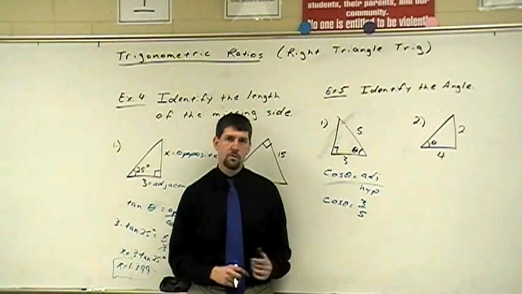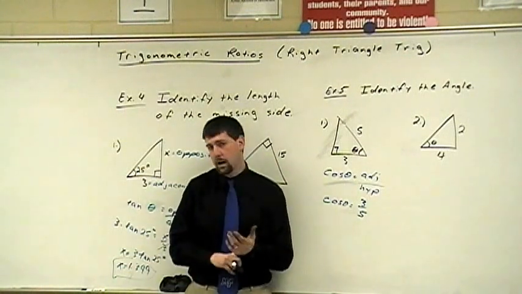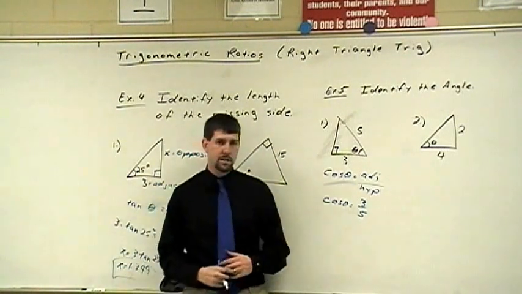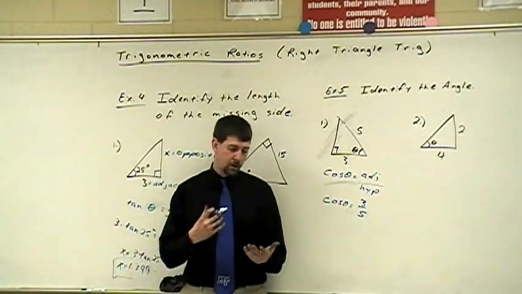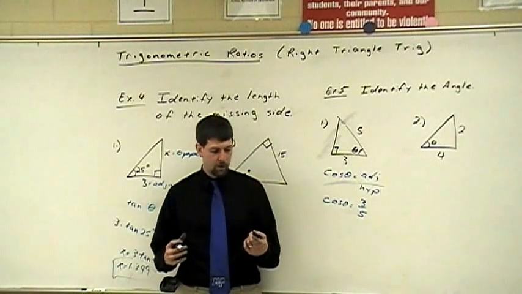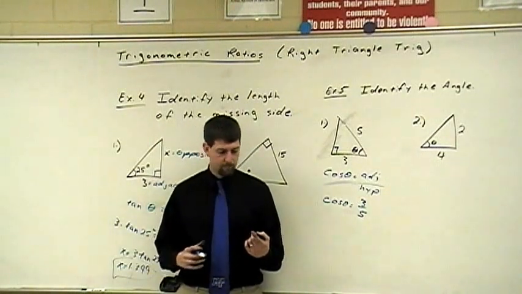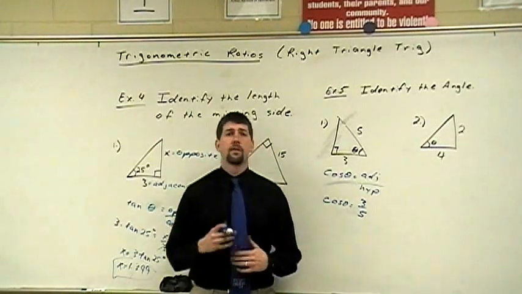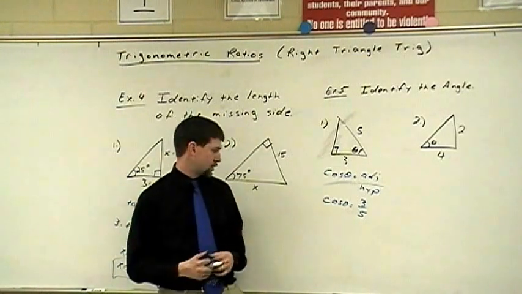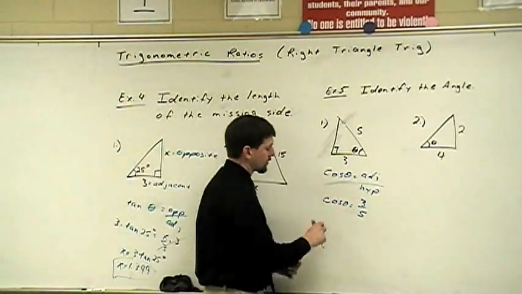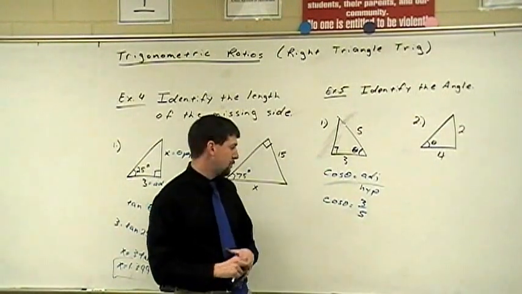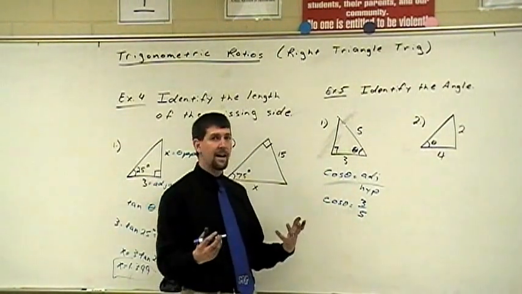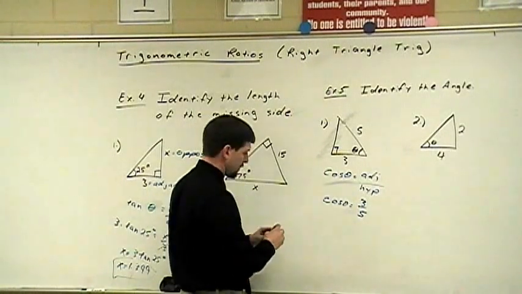I want to move cosine. Now remember, cosine is not a number. It's not a number times theta. Cosine is the operation on theta. So just like when we do logarithms, just like when we do exponents, any of that type of stuff, we move those by doing the inverse operation. So I don't get rid of cosine by dividing by cosine, because cosine is not a number to divide by. I get rid of cosine by doing the inverse of cosine.